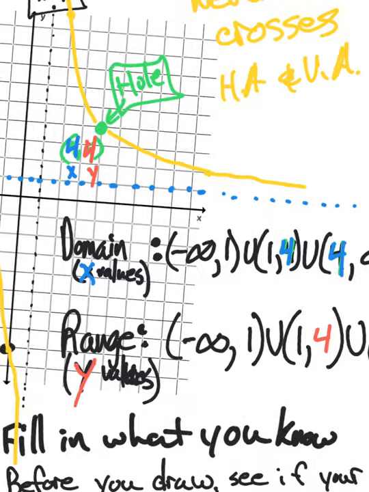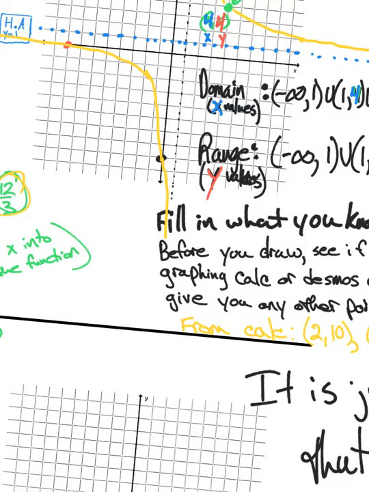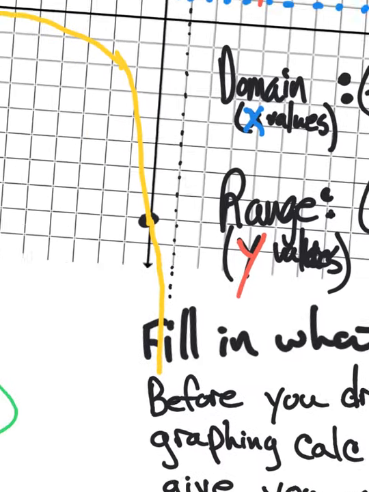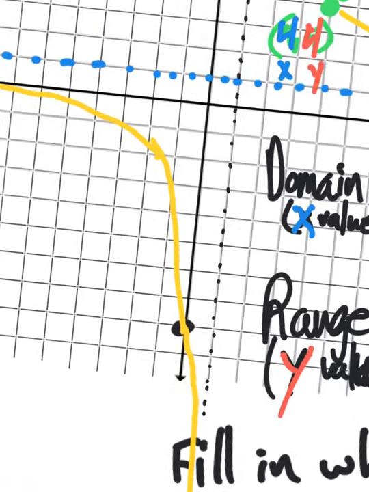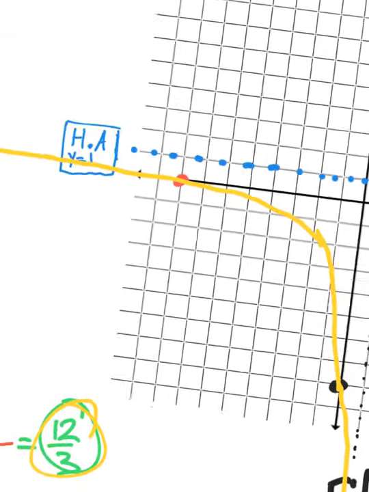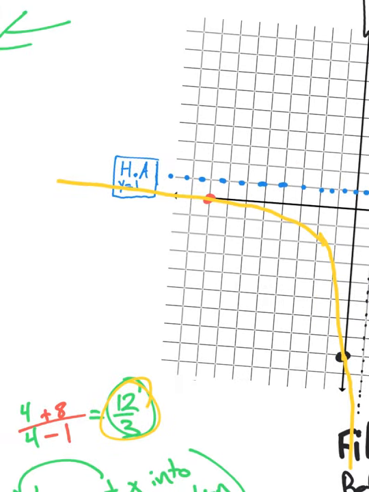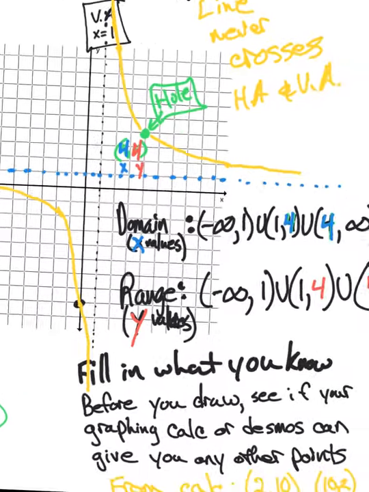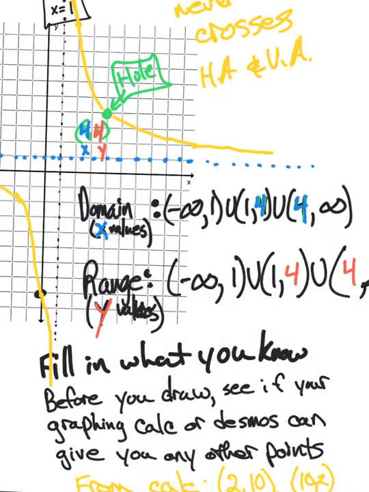My range, what I'm going to do is start at the bottom of my graph, because this is down at negative infinity. So this yellow line's continuing all the way down to negative infinity. So we travel up our line. We're good. There's still y values until we get to our horizontal asymptote, which is at 1. That's going to be our break in our line horizontally.